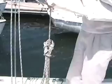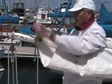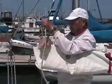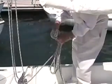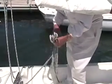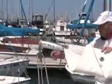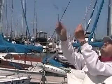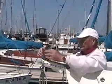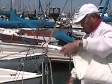Main sheet is usually attached to the boom with a clove hitch or similar knot. Sometimes the figure-8 knot is not tied in the end, so if it's not, you're going to have to tie it. Then you unwind the main sheet to make sure it's free to run before you start. Then you look at the topping lift to make sure that it's secured and will hold the boom, because you're going to unhook the boom lift and hook it to the backstay.